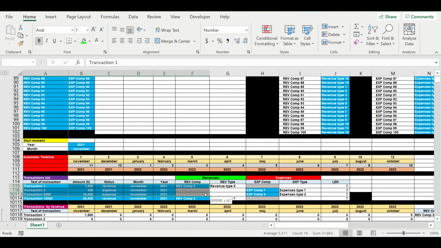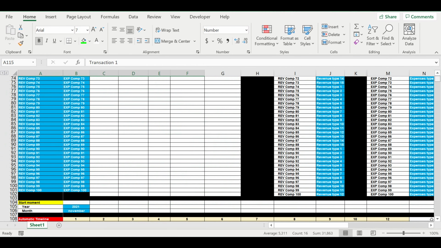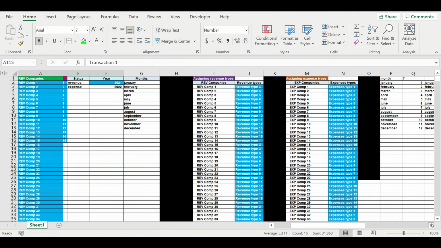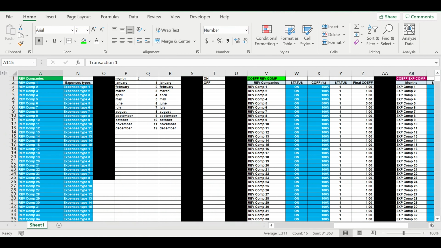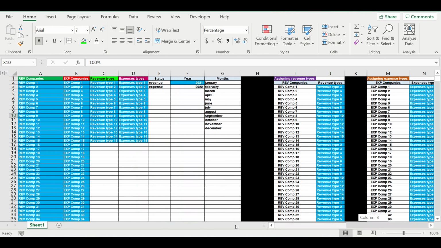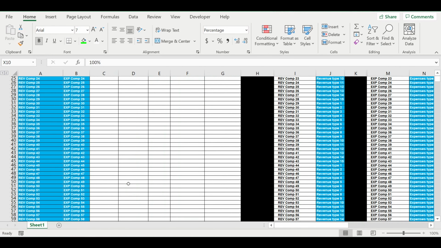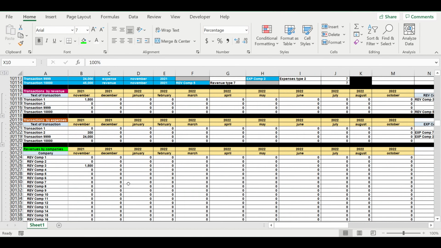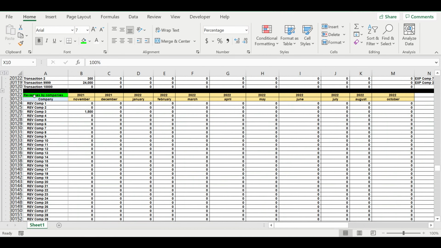Then, for example, we would like to see what the profit will be if we completely switch off the revenue that comes from this company from our calculations. So we just switch it off. Then we move to the revenues by companies and see 0 in front of company number 5.